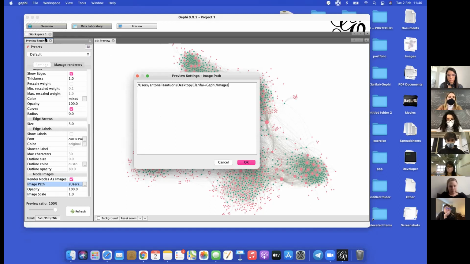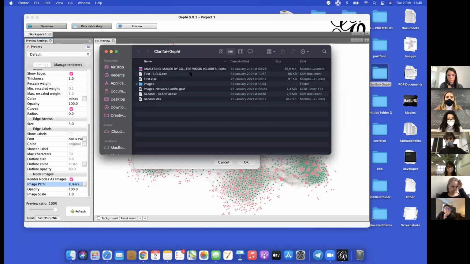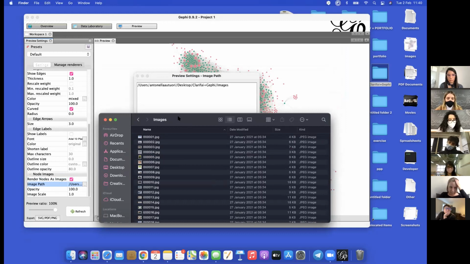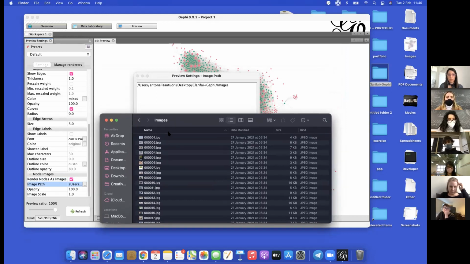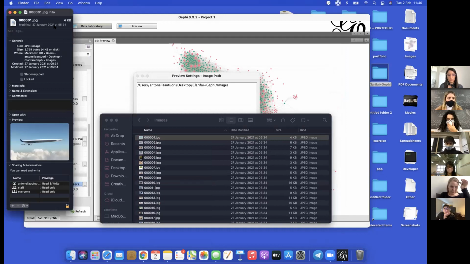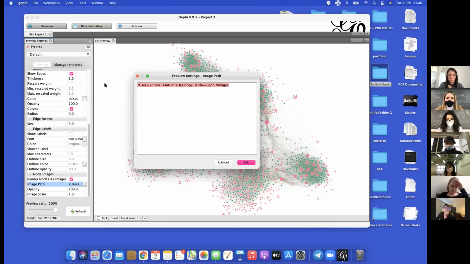For me, for example, the folder is CLARIFAI plus Gephi. For the Mac users, we can go inside the folder, select one image, get info, and copy and paste the path into the Gephi overlay and click OK.